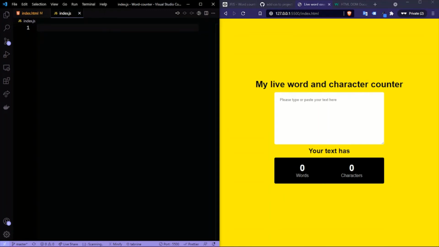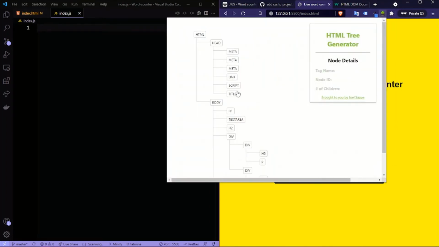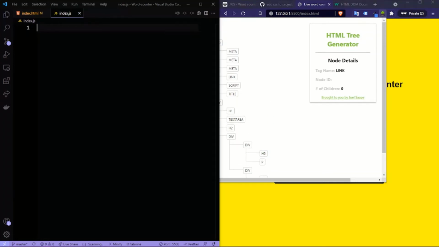First, if we open our extension here, we want to get elements by their IDs. Our first element with an ID is the text area, the input text, and then these two h5 tags with the word count and character count.